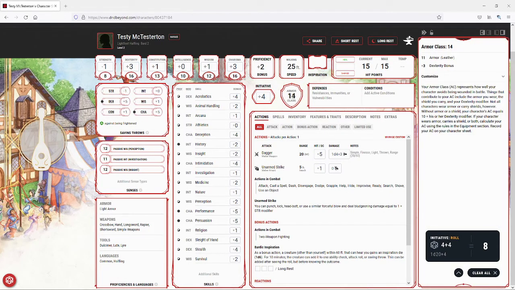And this is your armor class. This is the ability to be hit. If somebody would try to attack you, they will roll down here, like say somebody's trying to attack him with this dagger. They rolled a 5 plus 5, so they rolled a 10, so it would not hit because it doesn't match 14.